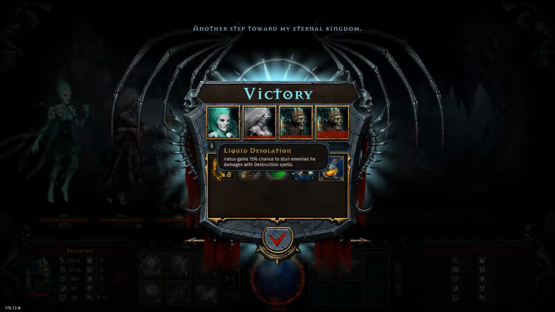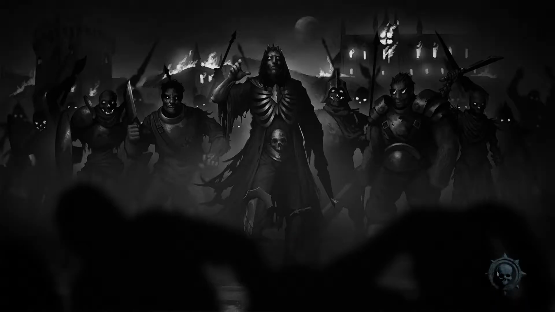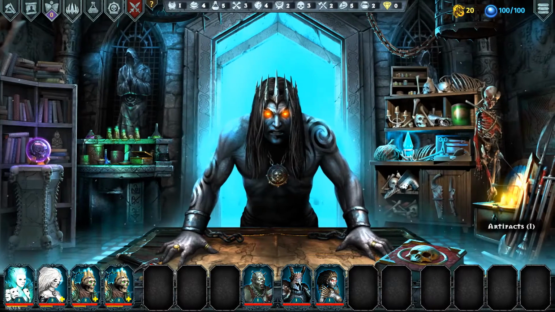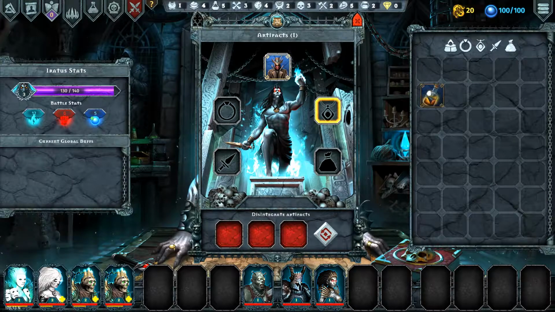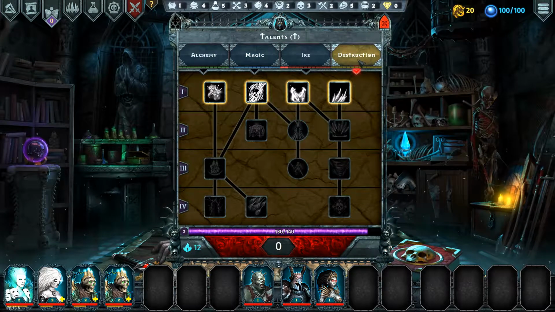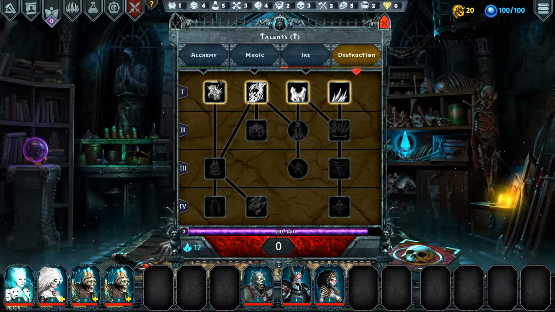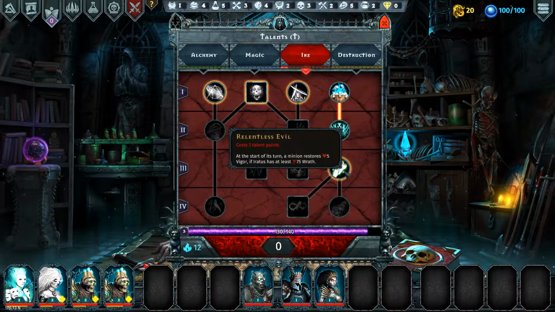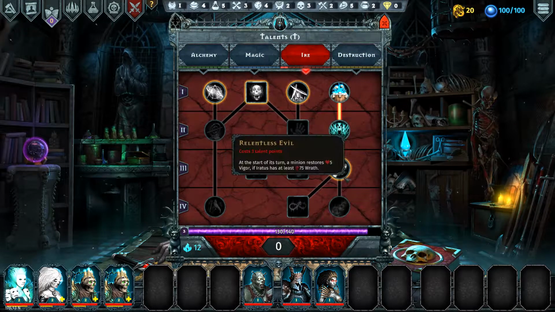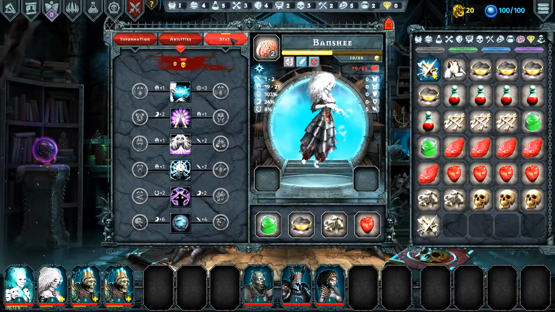Okay, we've got a blue one and an artifact for us. So this one can go there. We might as well put it there. So Iratus gains 15% chance to stun enemies with destruction spells. So destruction is that one. We could take one of these a bit later on, but I really do want this, which will give us just a little bit of health, but it's always nice.